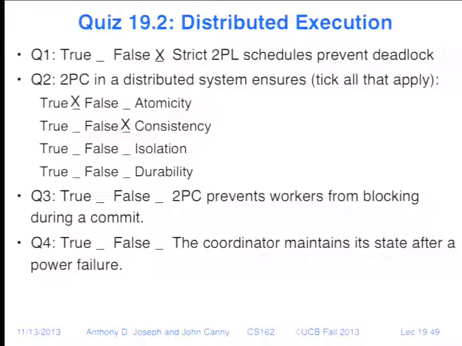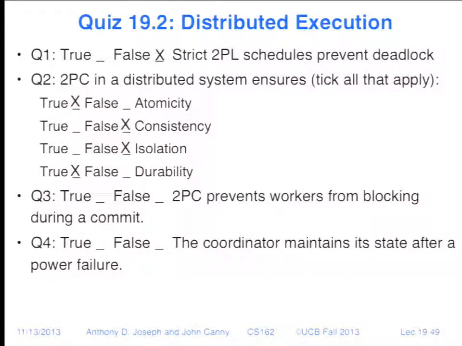Normally consistency is more directly about consistency constraints. So 2PC and atomicity are sort of prerequisites for consistency. So that's a partially correct answer, but strictly it's not a property that is guaranteed by 2PC. You need other infrastructure to check consistency. Isolation, no. And durability, that's right. That's an important part of the design, to make sure that the state machines are persistent and will come back in the right state.